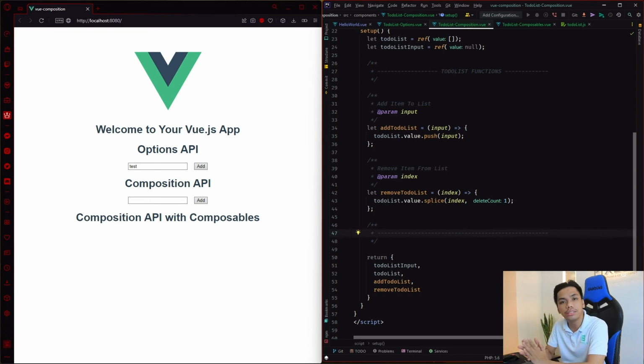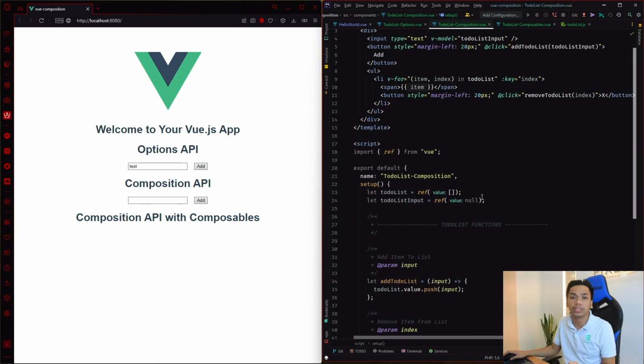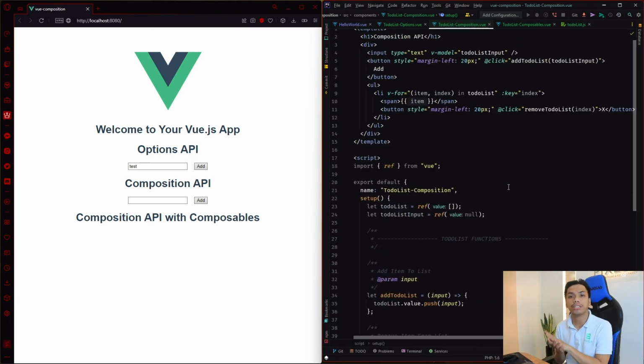So as you can see, this is the beauty of the composition API, because since now we are able to group together functions regardless of whether they are methods, watchers, or data, we can now group certain functionalities together to avoid that constant scrolling up and down when the application gets big enough. That is the case that happened here in our company, wherein our components are getting really humongous, or rather, so bloated that whenever you debug a certain method, you'd have to scroll all the way upwards in order to check the variable that you are going to check.